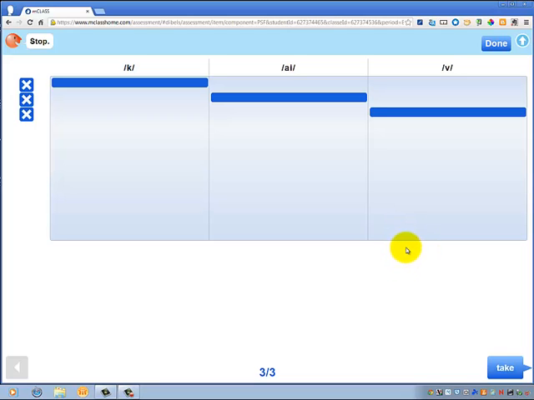In order for me to move on to the next word, I have the word down at the bottom right. Just as I did when I began the assessment, I would click the word "take" and then do the same thing, where I would indicate the different sounds the student was saying and then click any sound that the student said incorrectly. Now if a student omitted a sound, I'll take these off.